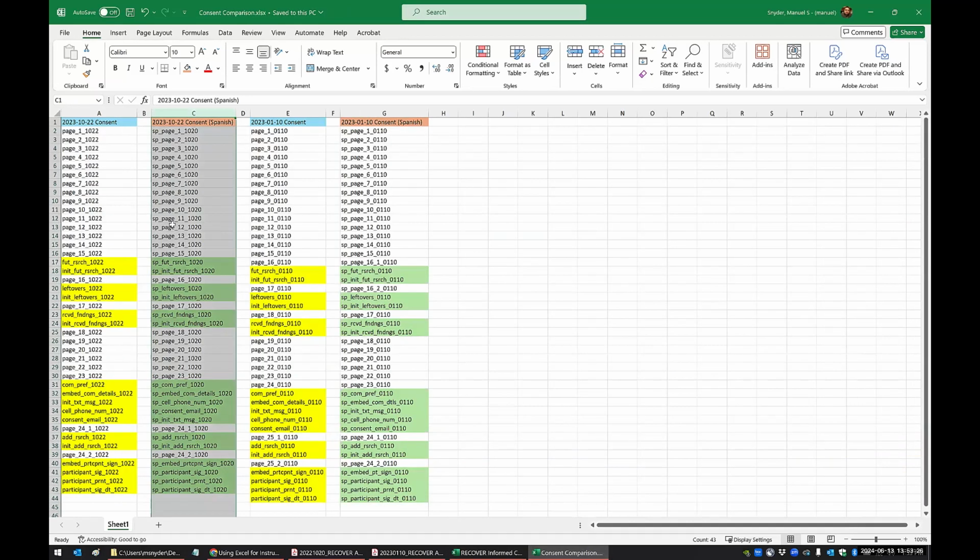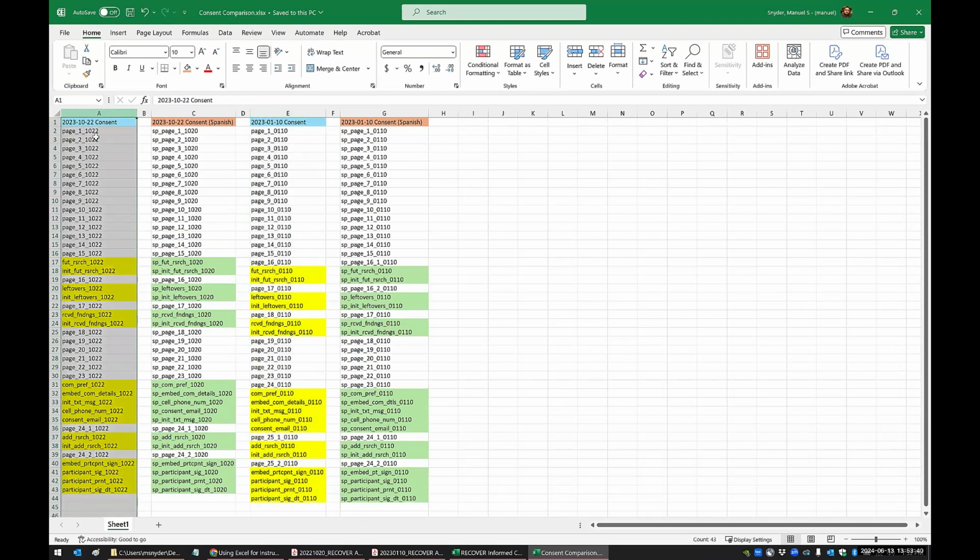But to show you how this is structured, you can see that I have the fields, everything is highlighted, like future research. These are the things that are similar. And then you can see that in the 110 consent versus the 1022 consent, there's an extra page here. So everything gets shifted.